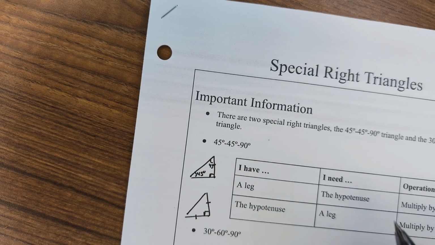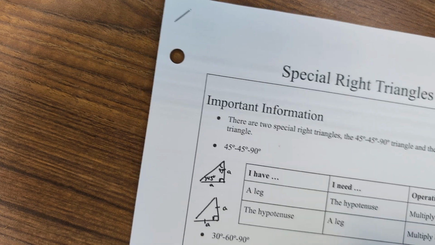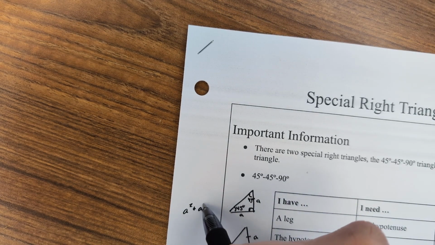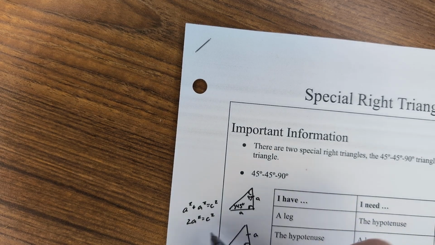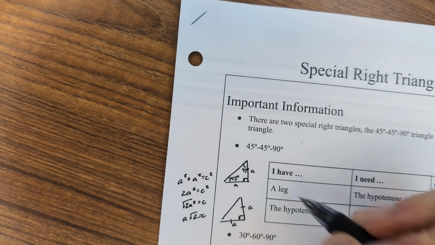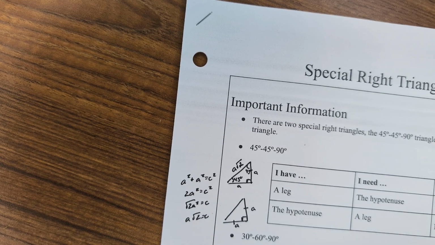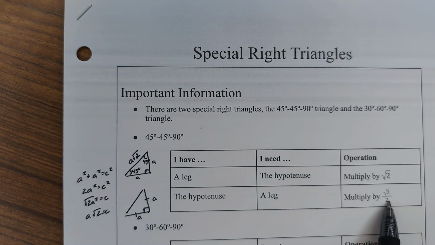So on a 45, 45, 90 triangle, everything is based off of the legs because they are the same length. We'll define them as a. And because of how the Pythagorean theorem works, if we take a squared plus a squared equals c squared, that's 2a squared. So if I want to find c by itself, when I take the square root, I get root 2a squared equals c, or a root 2 equals c. So the hypotenuse is always root 2 times the leg. Now that means to go backwards, I would divide by root 2. Dividing by root 2 is the same thing as multiplying by root 2 over 2, just to make your math a little bit easier.